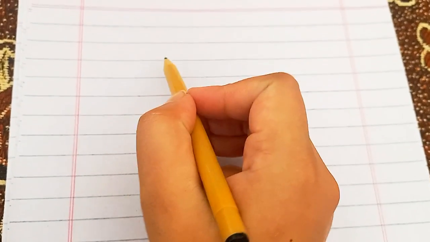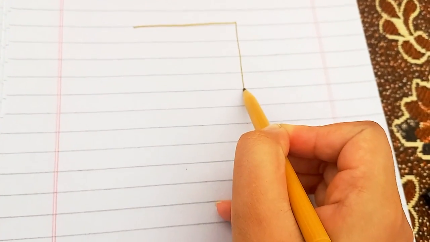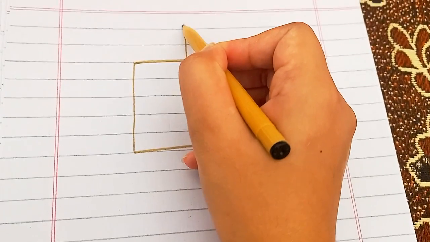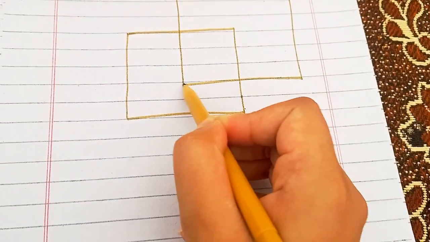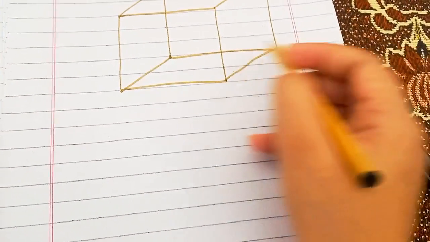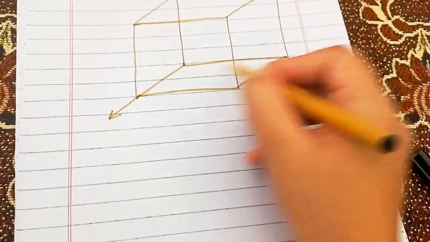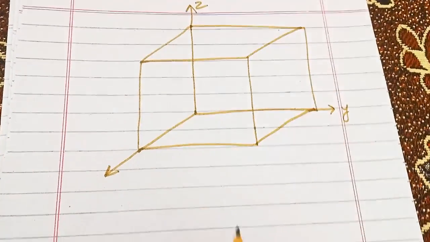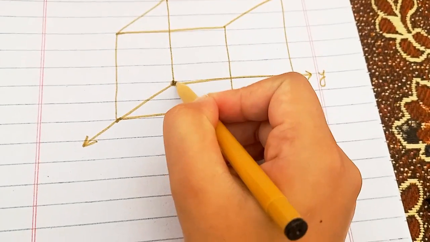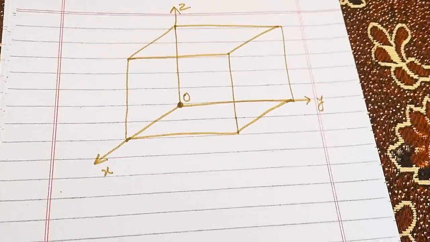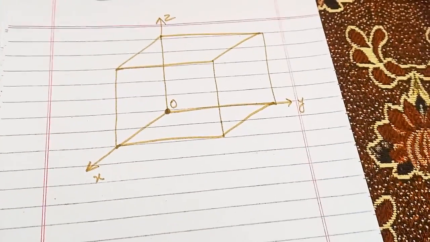The head coordinates, now let's draw them. For drawing, we'll draw the unit cell first, because the direction needs to be drawn inside a unit cell. This is the unit cell, and you don't need to draw the atoms yet. This is the x axis, y axis and z axis. When all of the indices are positive, this is the origin. When the indices are negative, you have to shift the origin. This is a really important thing to remember.